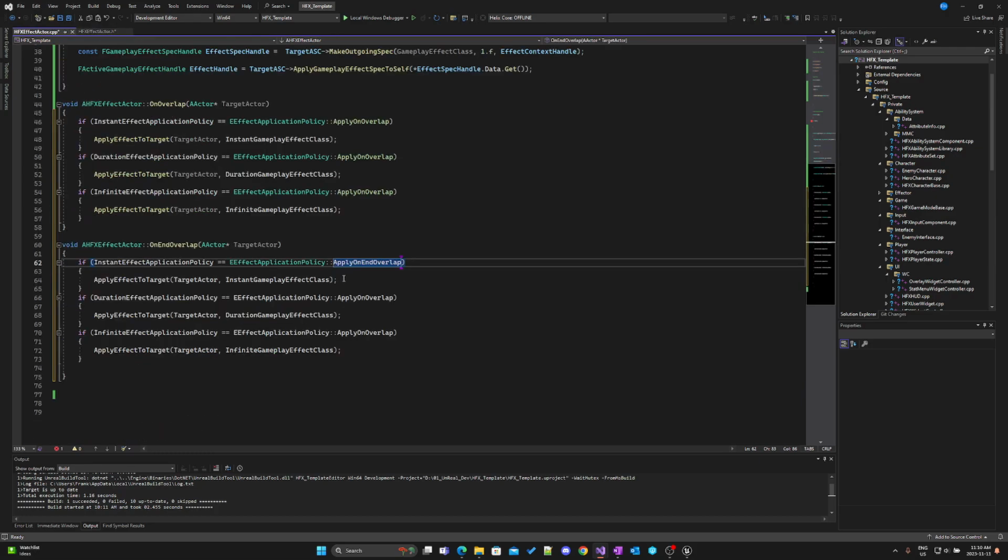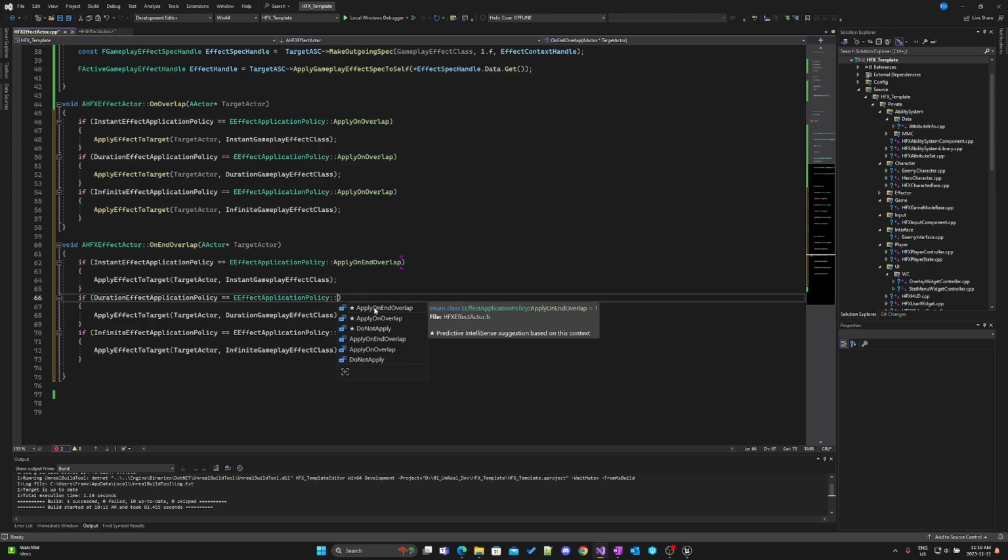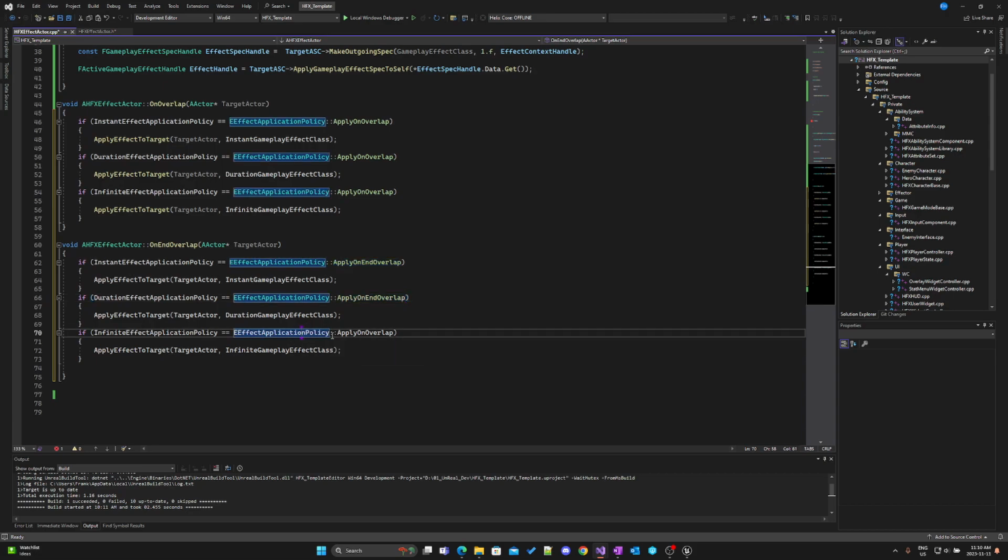And so on end overlap, we might want to apply to the target the instant gameplay effect. Similarly, for the duration one, maybe you don't start to look ugly until you leave the ugly pool, right? And similarly for the infinite one, it might not apply until you leave the affected area, right?